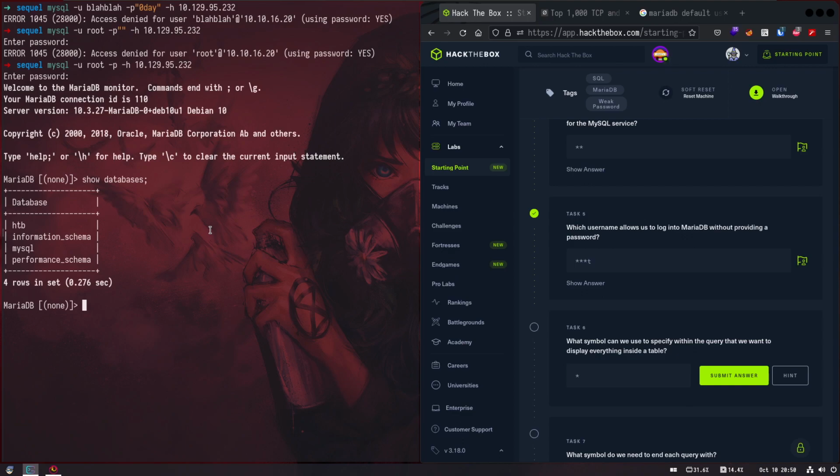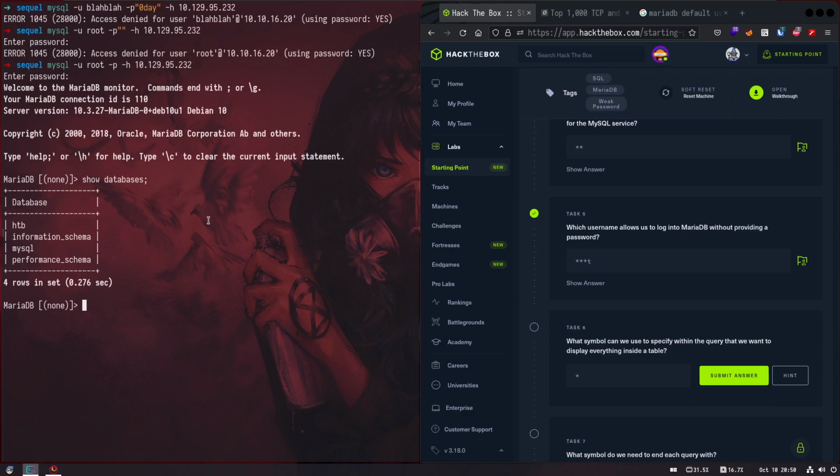So when you're doing SQL injection, the first thing we usually do is check the database name, just as we're doing here. Then after that, you want to see the tables, etc.